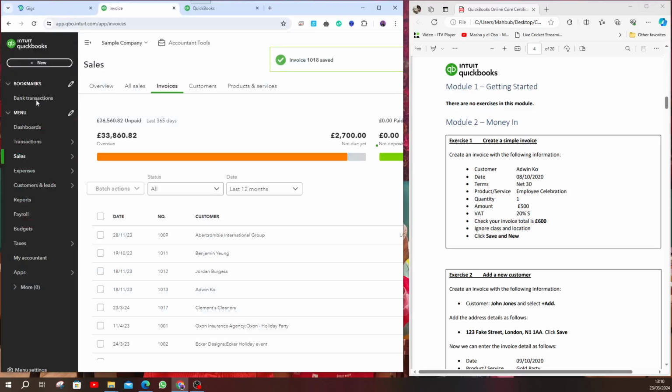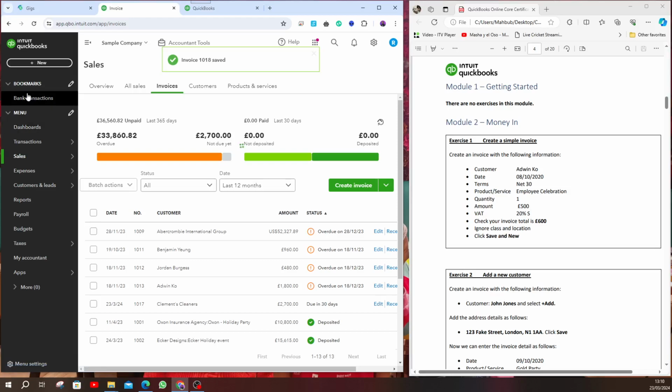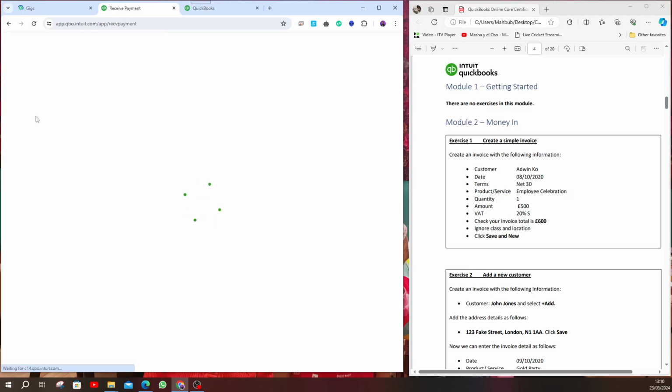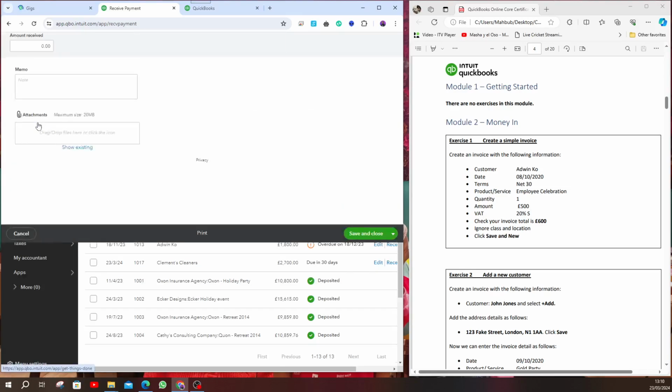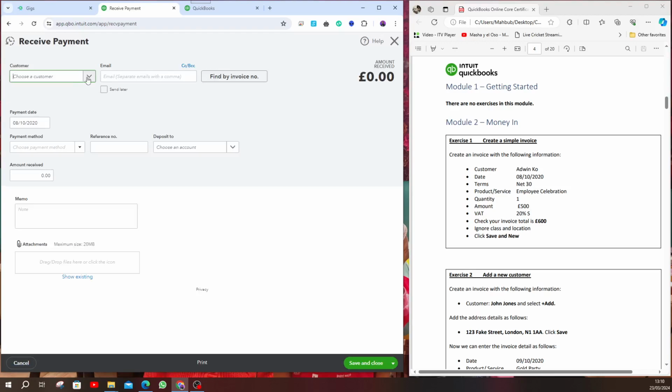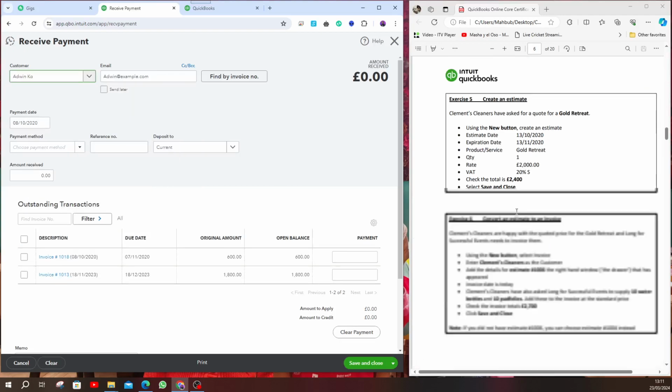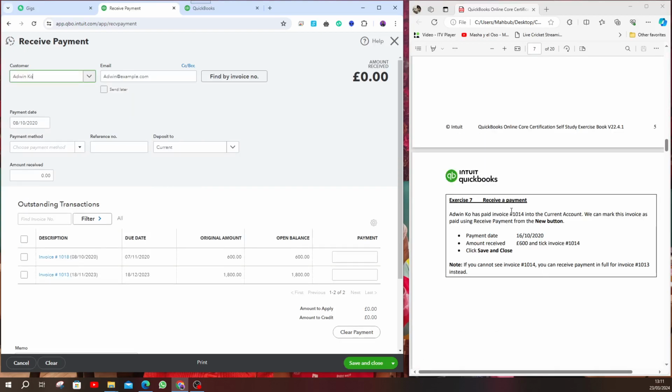Now we're going to see a new receipt payment. The customer is Edwin Co. The payment date is 16/10.